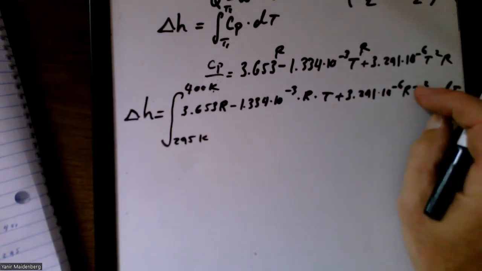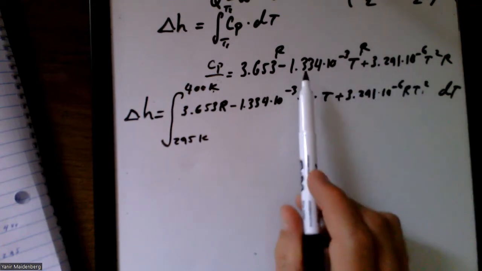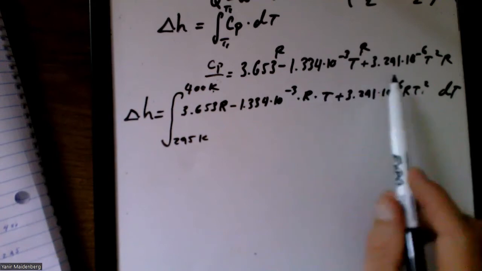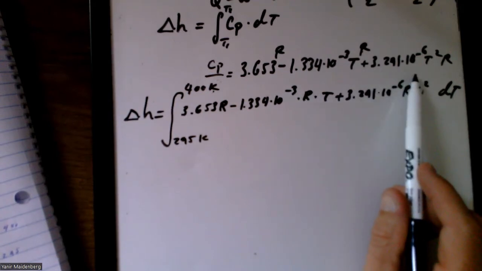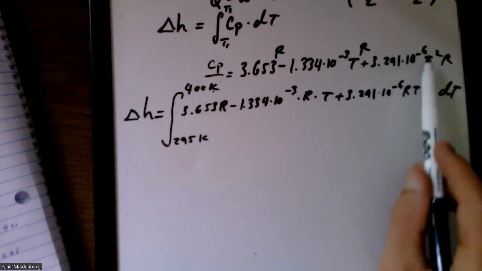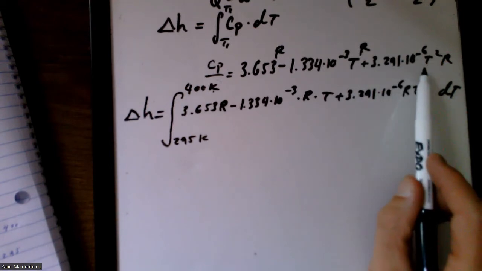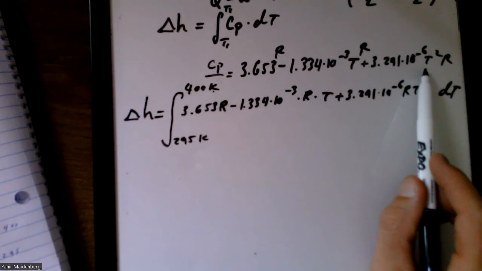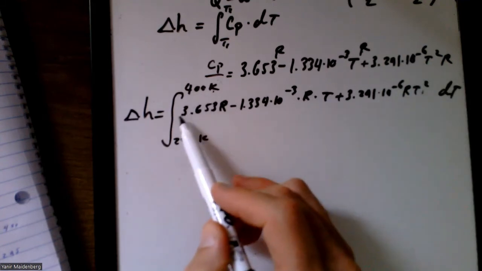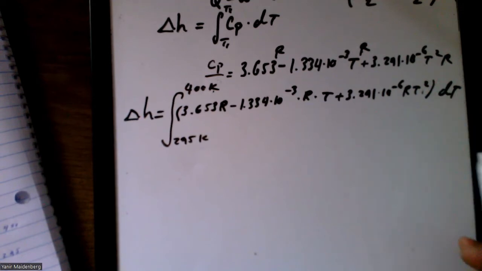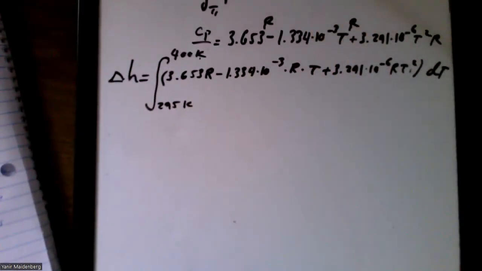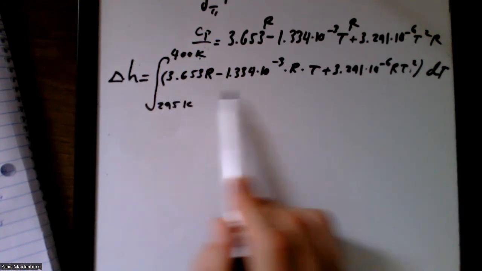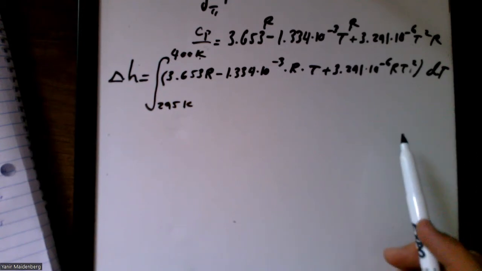Now, why did I truncate that when they were giving me additional terms? So this was A, B, C, and then I said the heck with D and E. D was some number times 10 to the minus 9th, and E was some number times 10 to the minus 12th. So I figured they probably wouldn't change much. Is this, by the way, the definitive CP? No. It's just an empirical relation. It's got no grounding in any sort of theory. It's just what people observed and put into an equation. So this is not a law or anything like that, just some observed values.